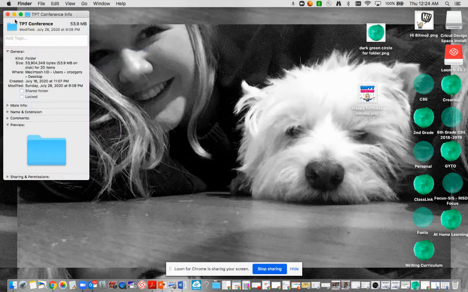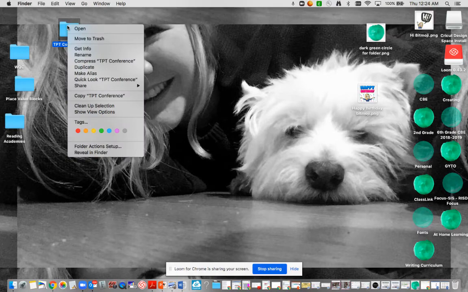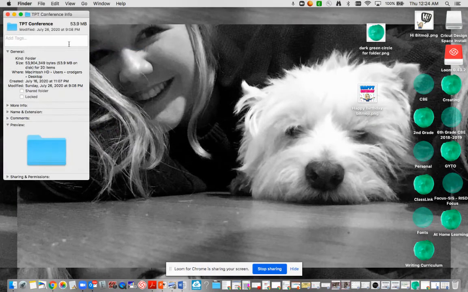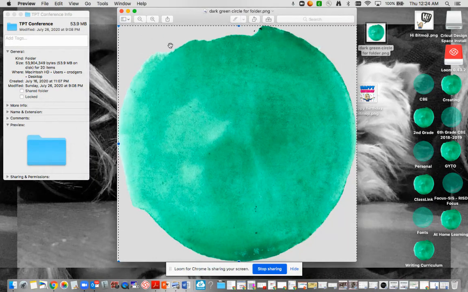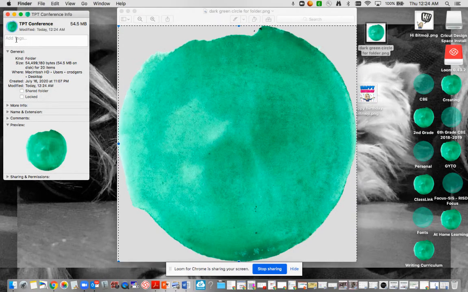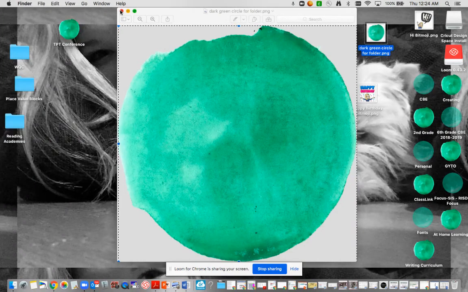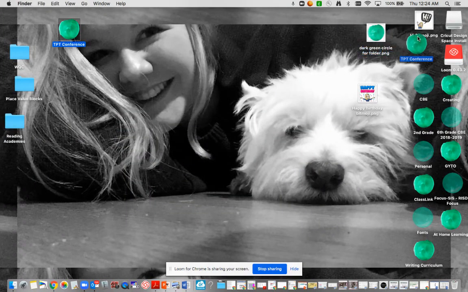You're going to hit Get Info. Sorry if I went too fast. You're going to right click on the folder, hit Get Info, and then you'll see this pop up. I click that, and all I do is open this PNG up. Make sure you save it as a PNG because that will be no background. This is what I want. I made it. And then I'm going to Command Copy and then hit this blue folder, Command Paste. And now my logo is changed. So now you can see that I have a green icon to join my other green icons over there.